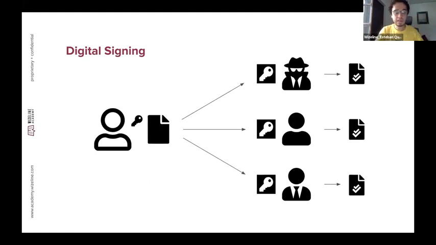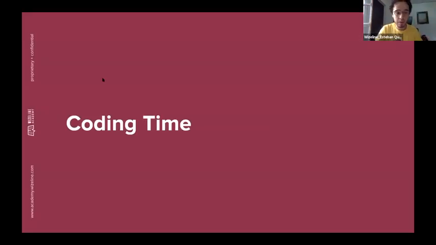So this is a graphical example. For example, you try to send a message across the network. So you sign a message with your own key. Then you send it to the network, so they can all verify that that message actually comes from you. So next one, please. We will cover this part in the coding example with David.